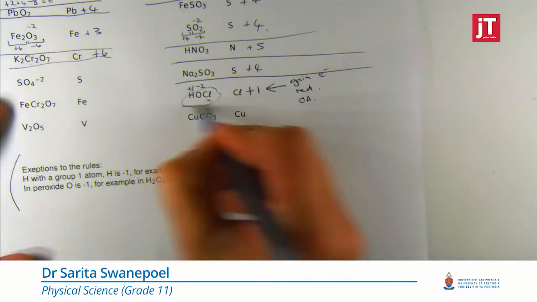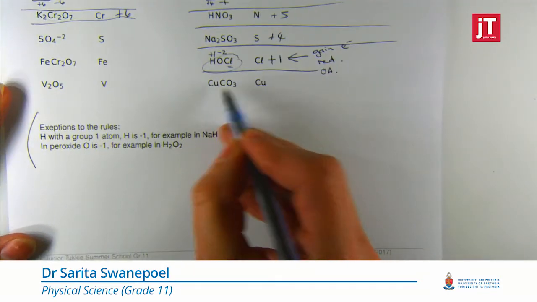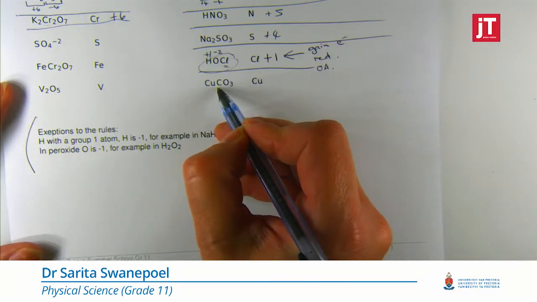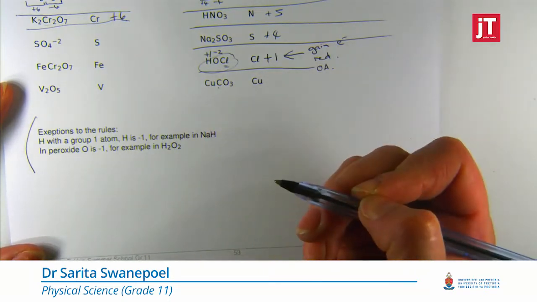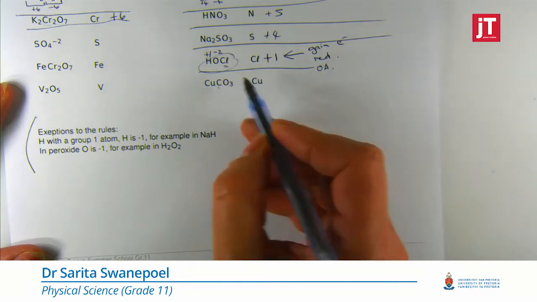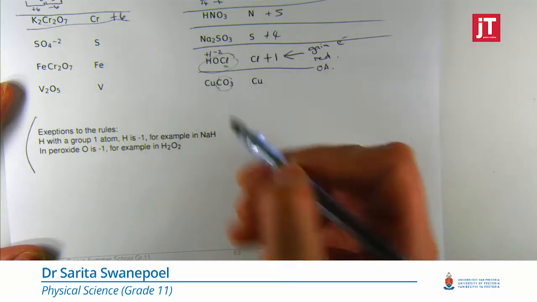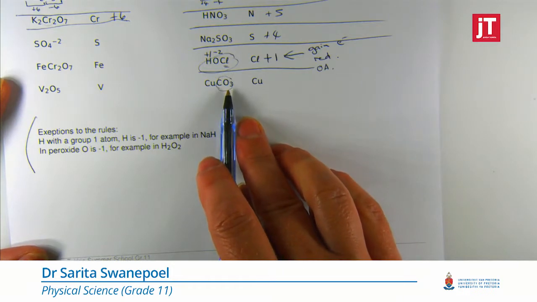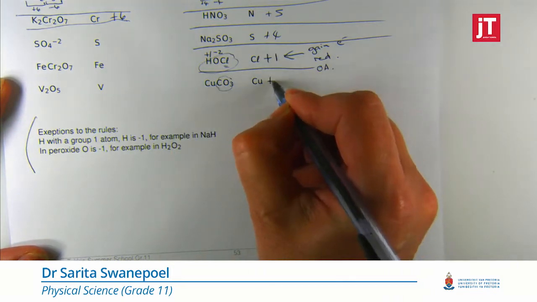That chlorine we already did. This carbon one, copper one, quickly. You don't know C and you don't know copper. So what do we do? We think about the carbonate altogether. Altogether, the carbonate would have been -2. So the copper should be +2.